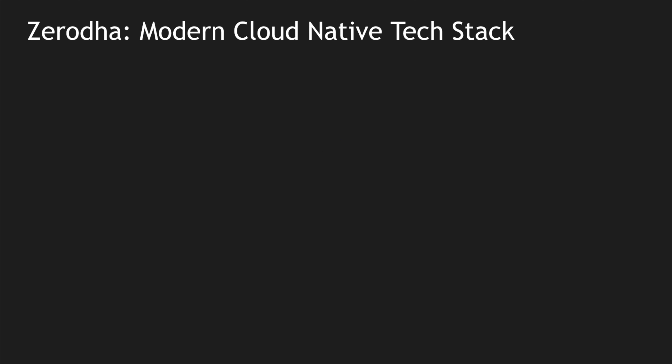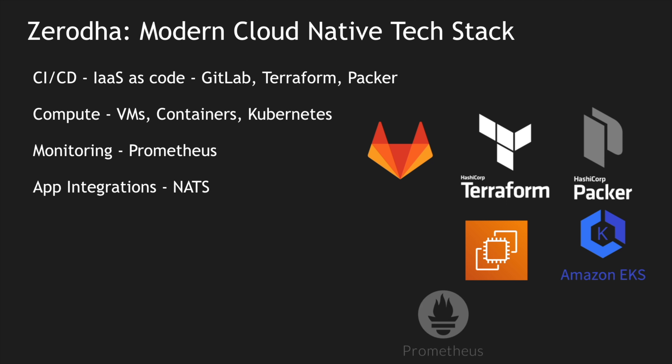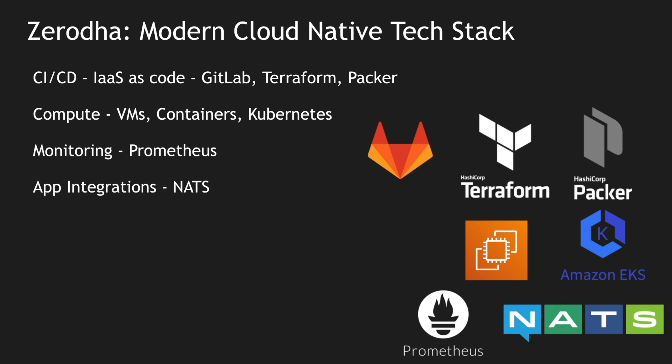What is the new tech stack which Zerodha has been recently adopting? For continuous integration and continuous delivery, Zerodha uses GitLab. They have integrated infrastructure as code provisioning using Terraform and Packer — using Packer you can build images and using Terraform you can deploy into cloud platforms. Zerodha uses GitLab for the whole orchestration and deploys the pipeline into EC2 instances initially, then moved from VMs into containers and later to Kubernetes. The transition is from EC2 to ECS, and ECS to EKS. Their plan is to deploy all microservices following 12-factor principles into Kubernetes.